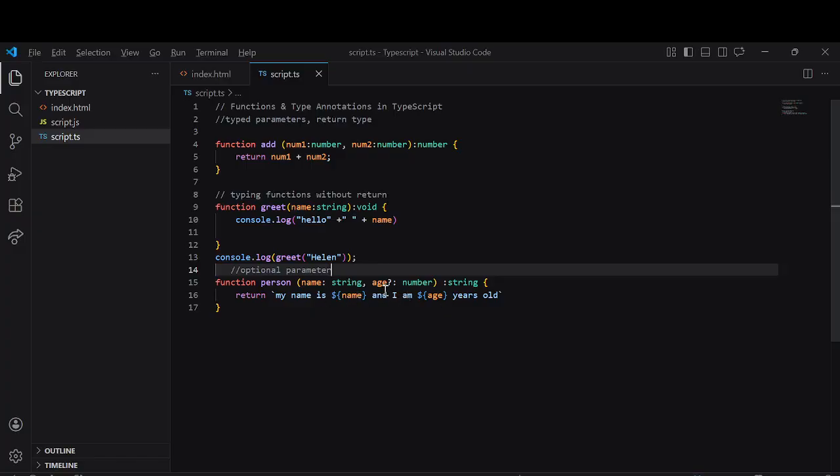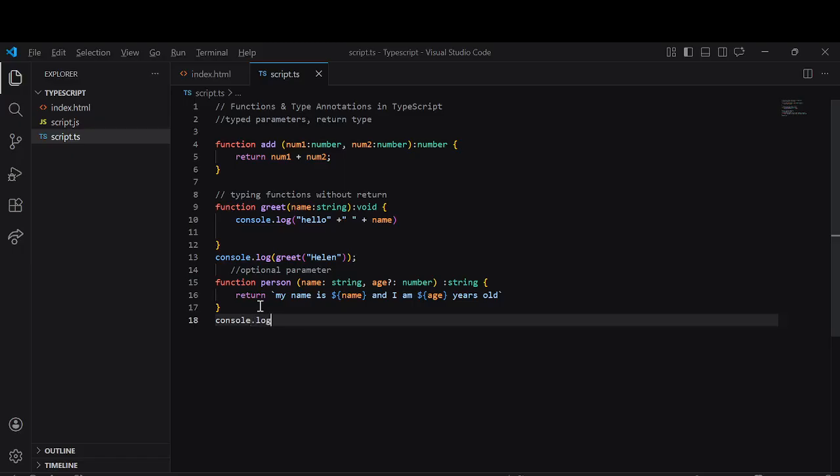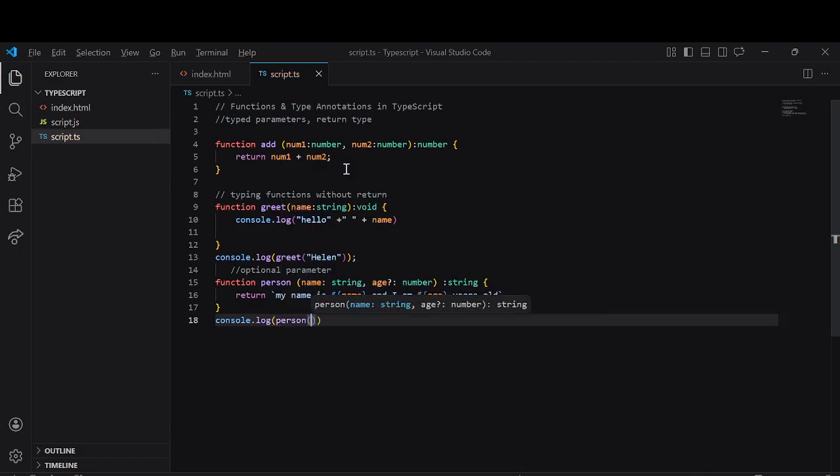So let me come and create console.log. Let's call the function person. Then inside we can have first the name, Emmanuel. All right.